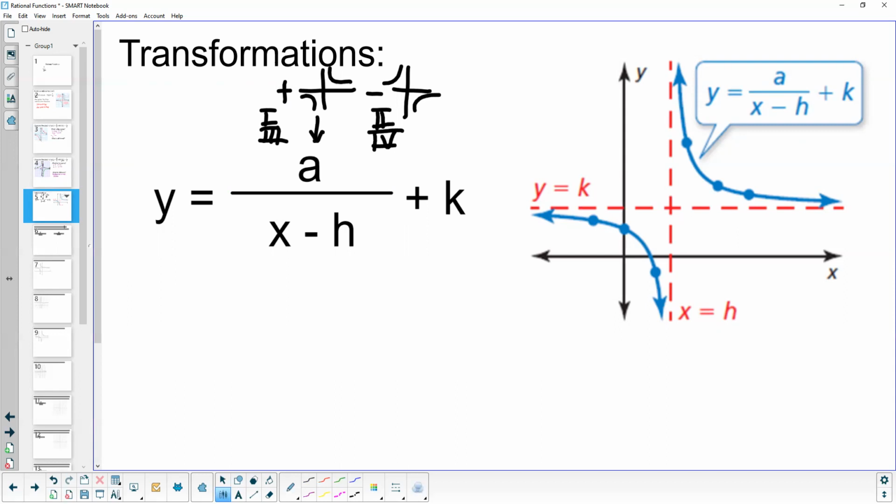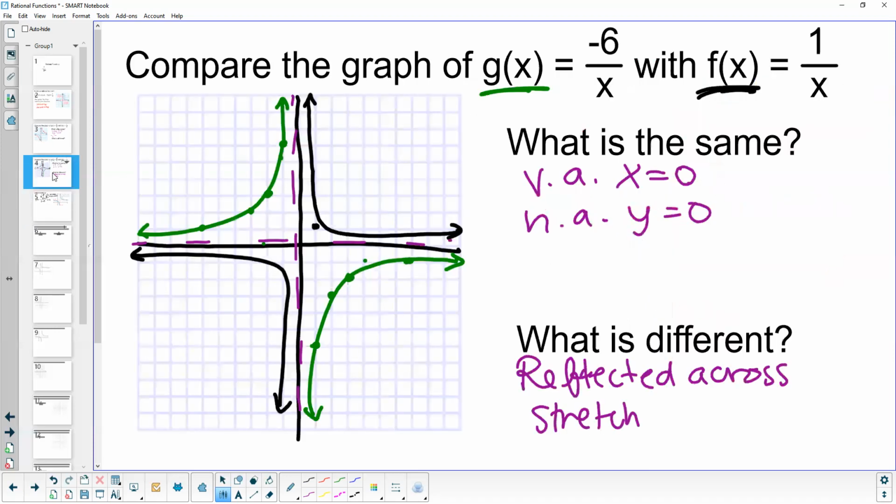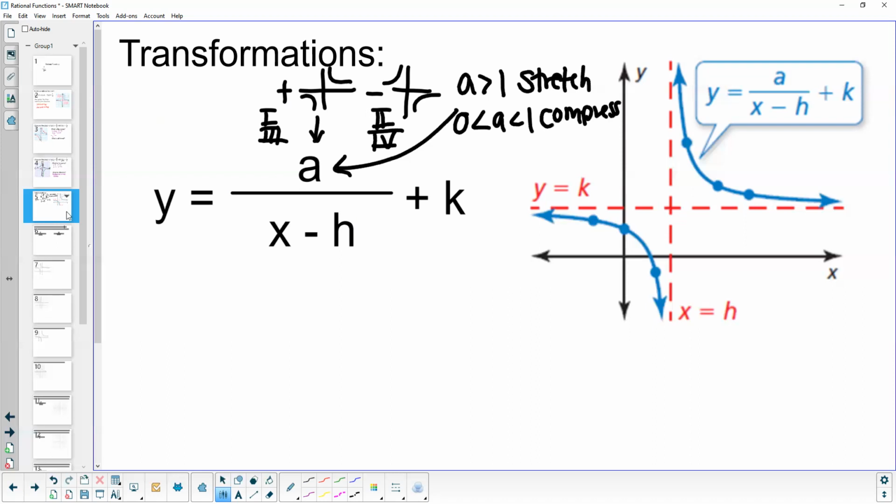How else does a affect it? Well, we saw before that the bigger the a got, the more it affected it. So if a is greater than 1, not including its positive or negative, what it does is it's going to stretch, meaning that it actually gets wider, it's less thin. If a is between 0 and 1, then it's going to compress. And what that looks like is it actually makes our function look like it gets even steeper than what we see in this function, which is kind of hard to believe. Now that's a, just a does all of that.